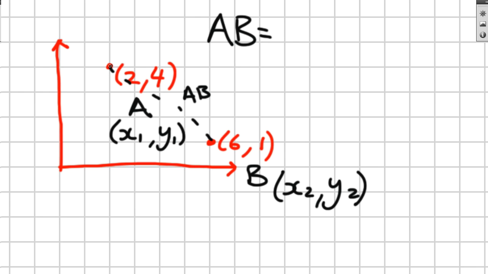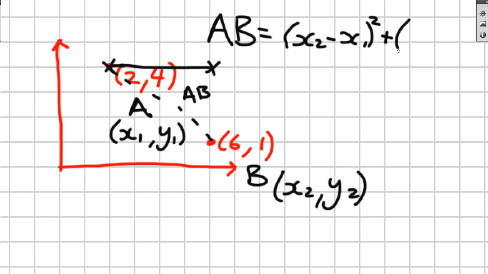So up here, AB equals, here we go. How far across have we come? Go across here like that. We've come from here to here. What's the change in x? It's 1, 2, 3, 4. Now you'll notice that change there is x2 minus x1. 6 take 2 equals 4. We've come across 4. 1, 2, 3, 4. So if I were to write that as an equation, I can go x2 minus x1. So the change in x, the difference between the two x values, 6 and 2, the difference is 4.